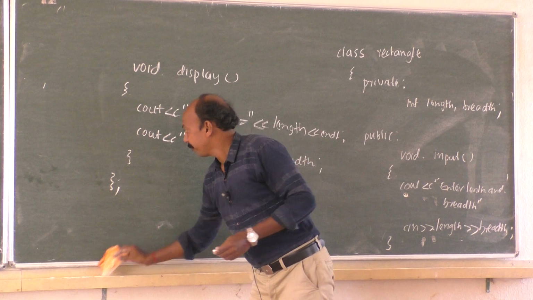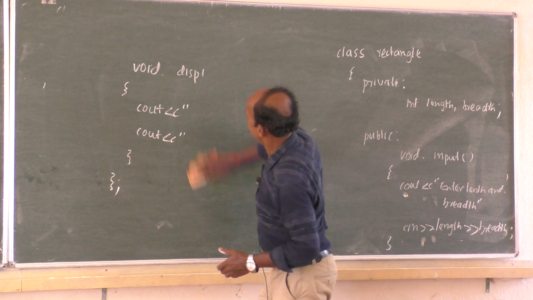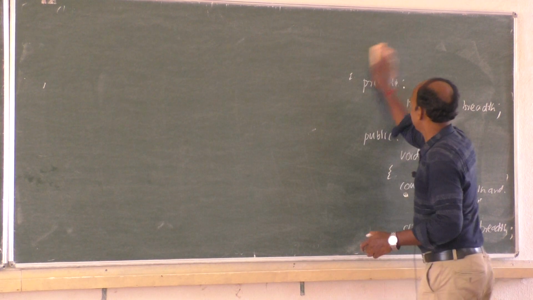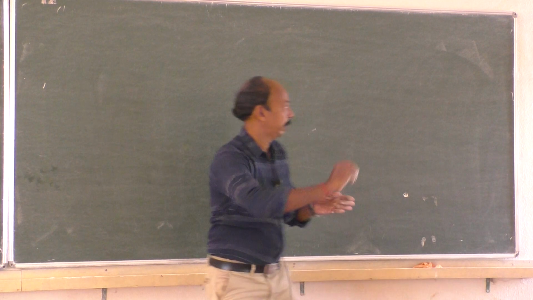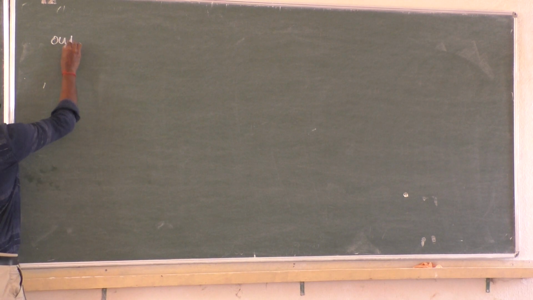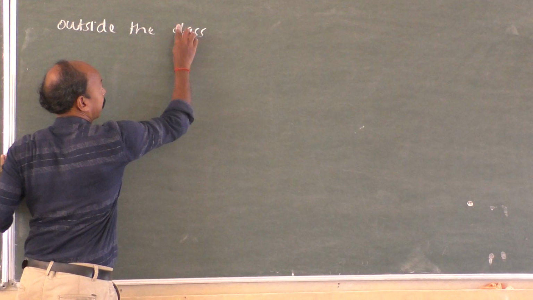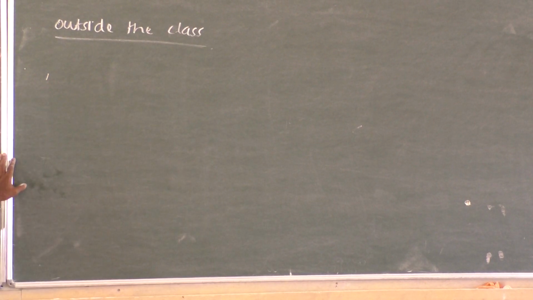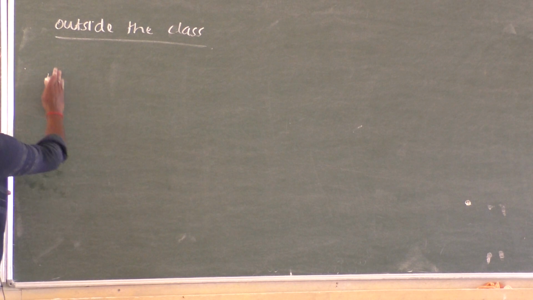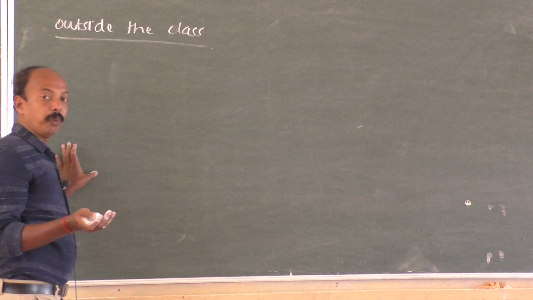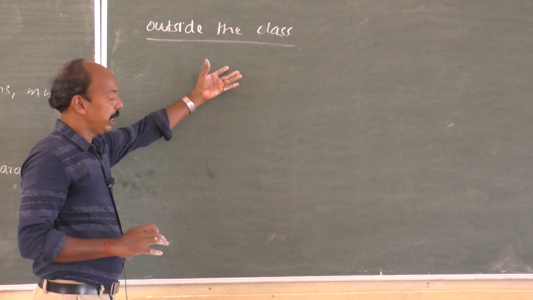Moving on to the second type, that is functions written outside the class. The same example we shall modify, how the functions can be written outside the class. How it is different from the functions written inside the class. Here, whenever we are going to write a function, what will be the syntax of the function? Let's write the syntax of the function only. Later we shall go to the example.